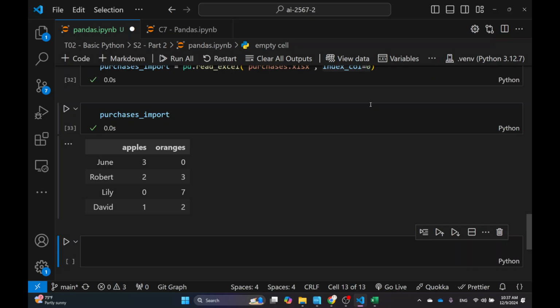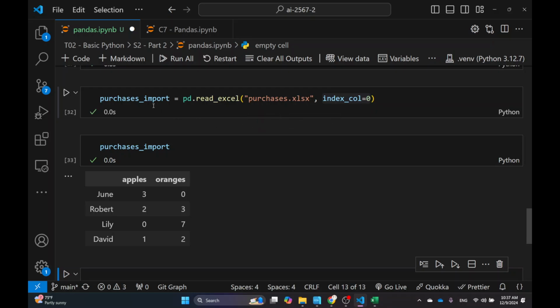Okay, so just keep in mind that when you read things back, the columns that represent the row indices might appear as another column of data. But it can be fixed very easily.